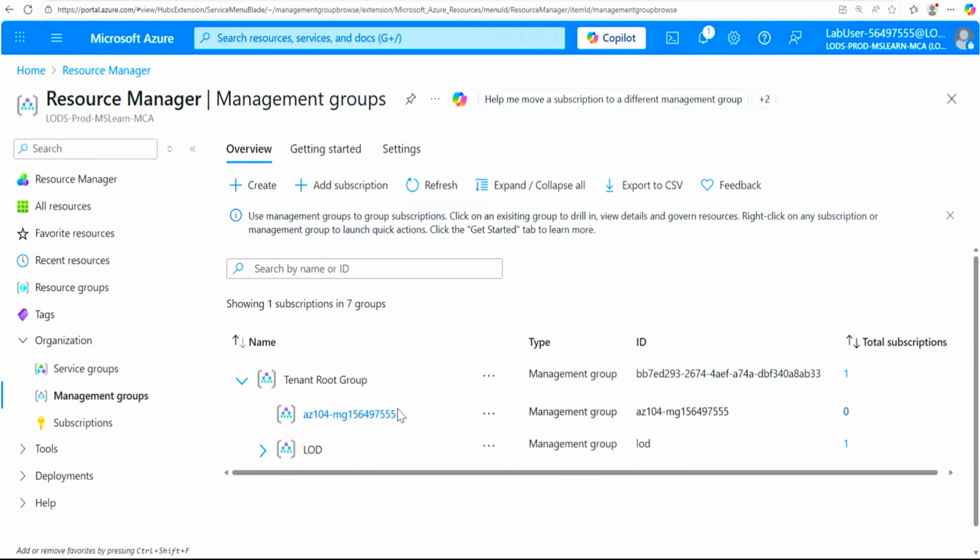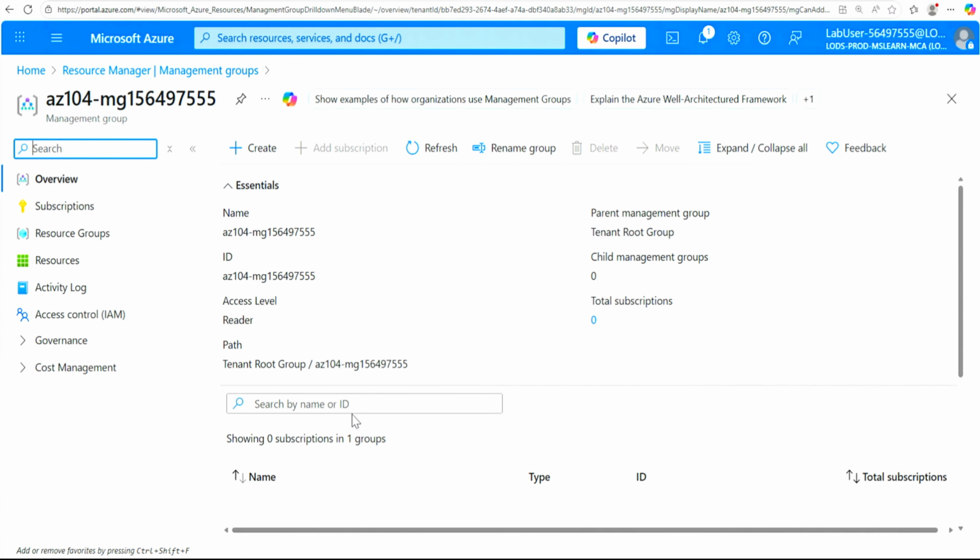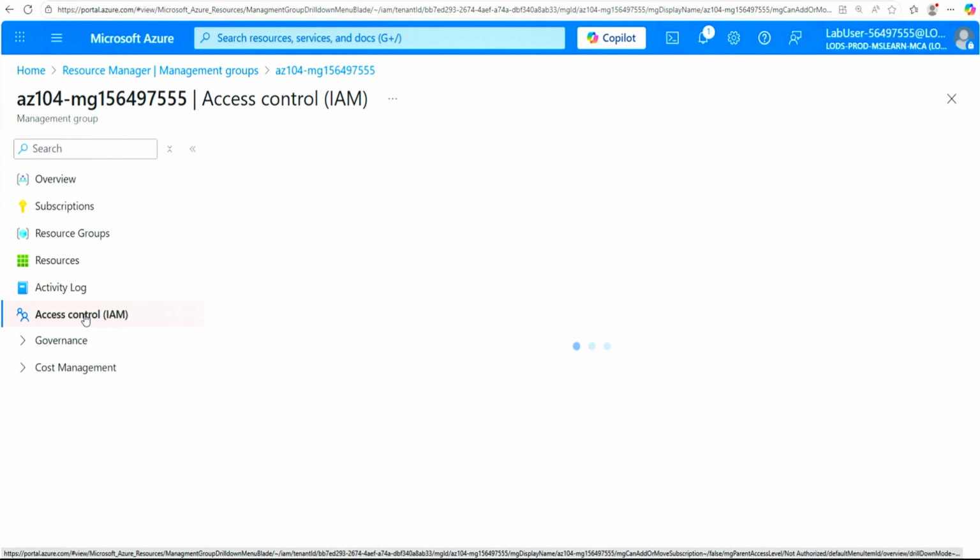Now let's assign a built-in role. So for that, select this management group, and select Access control IAM.